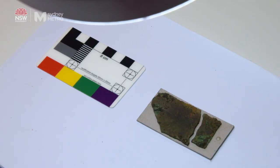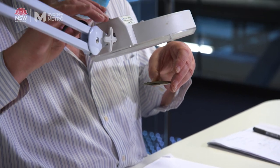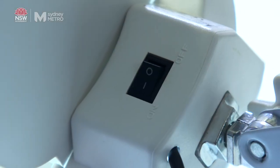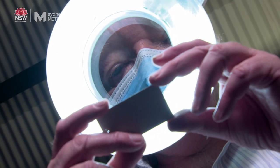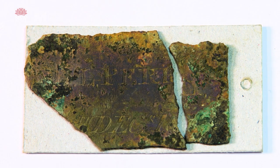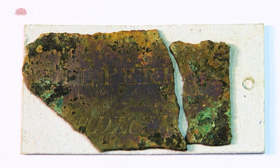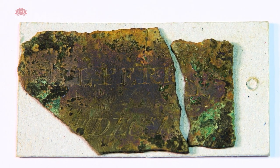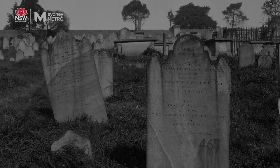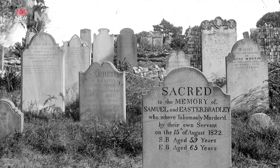The letters are hard to read and you really have to play around with your cameras to get a good resolution and see what you can see. We only have a partial name and a partial date, but taking that name and date we can go back to the registers for burials and see who was a likely candidate for that particular burial at that particular time — and the Perry family came up.